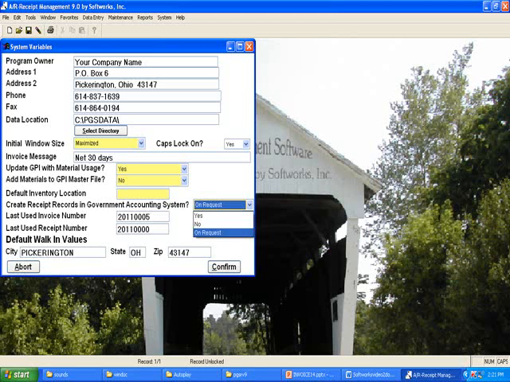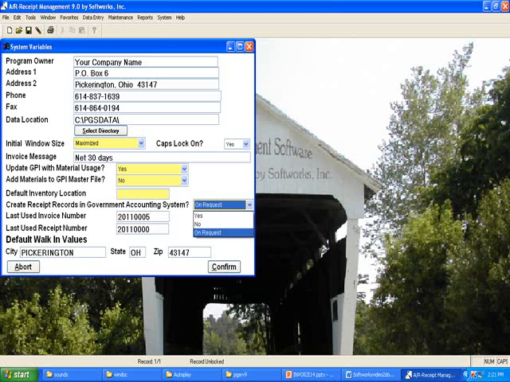Accounts Receivable optionally interfaces with other public government software systems. Garage and Parts Inventory can be updated with inventory usage. You can choose whether this should always happen, never happen, or if you want to be prompted to create the usage record. Receipt entries can be created in accounting when payments are entered. Again, you decide if this should always happen, never happen, or if you want to selectively add receipt records to accounting.